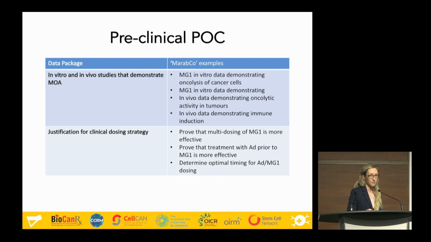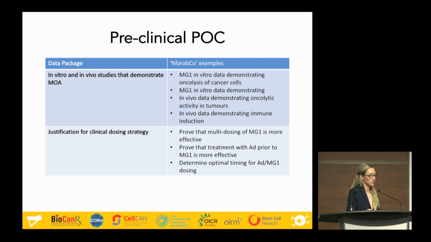Preclinical POC: this is giving you an example of the Turnstone technology and what preclinical POC meant for us. So Turnstone is developing novel oncolytic vaccines. The two main parts of our data package included, number one, in vitro and in vivo studies that demonstrate the mechanism of action. So prove at a very high bar to Health Canada that your virus does replicate in cancer cells to high titer and does not kill normal cells. You can do that in a dish. Do that in mice as well, so prove that you can cure mouse tumors.